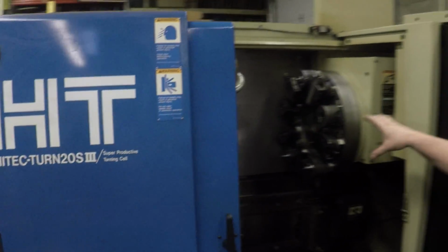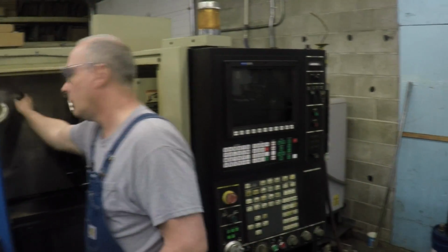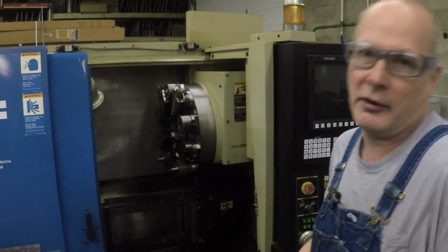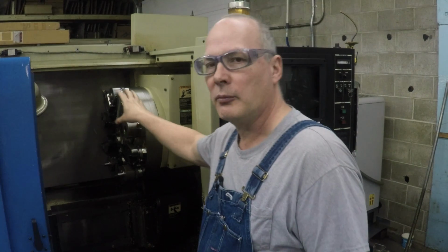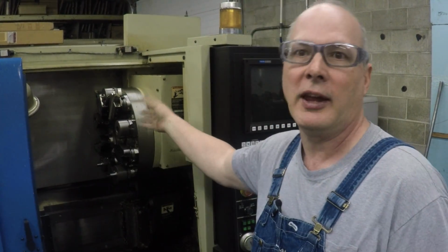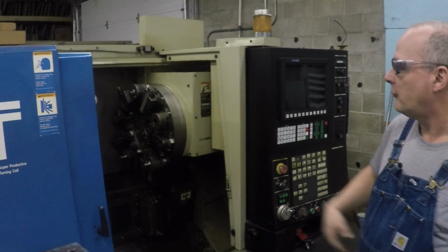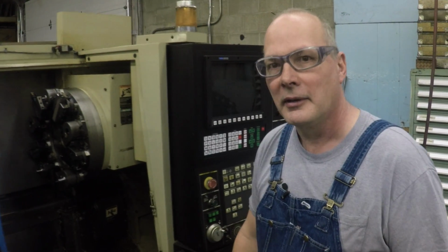When they built this machine, they had a machine called a high cell, and it had a window in here with a tool changer on it that would change the tools out. You could do milling and everything else in there, with 20-some tools, so you could change even the lathe tools out. It's a proprietary turret system, right? Yeah. What I find odd is these are Kennametal holders. Oh, really? Kennametal made that for Hitachi Seiki to use on this machine. Interesting.